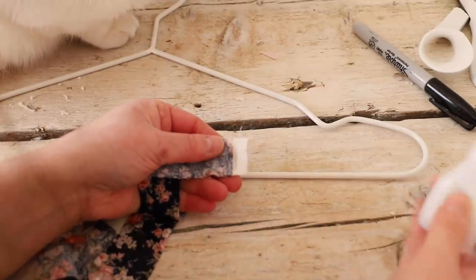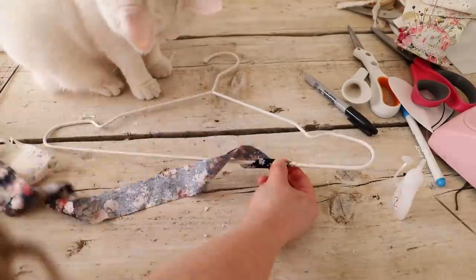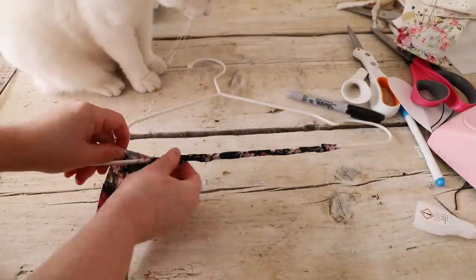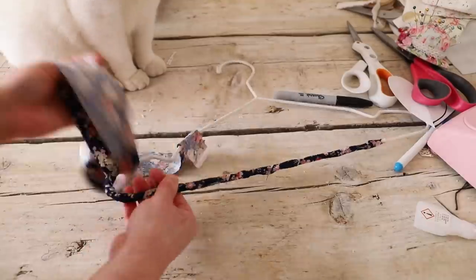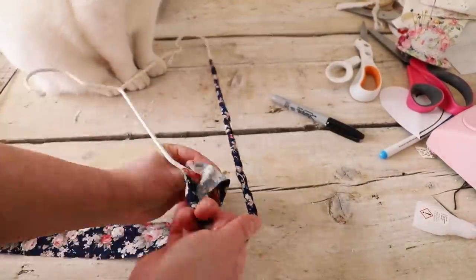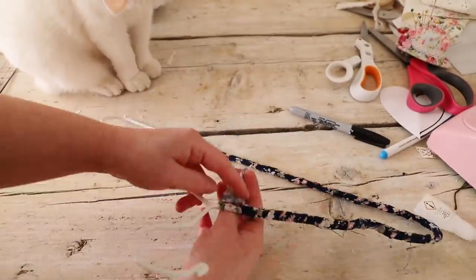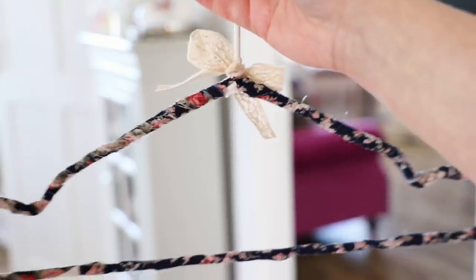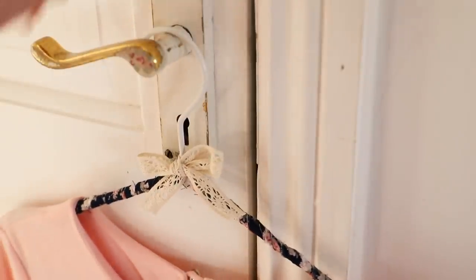I actually ran out of glue gun sticks, which is why I'm just using some cheap sticky glue. So I glued the top and I simply wrapped fabric around the whole hanger. If you have a plastic hanger, you could probably do this as well. And once I got to the end, I simply glued it in place and that was it. This is so simple and you can layer up your fabric strips. I took two strips to do this, but you could mix and match with loads. And also the raw edge kind of gives it a little bit of character.